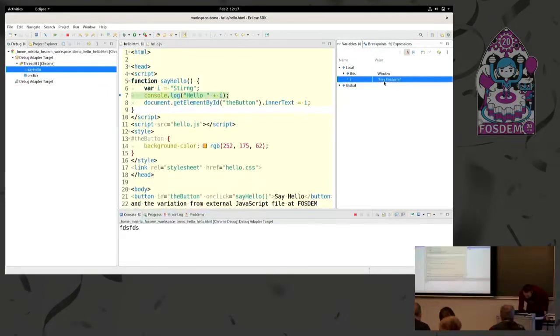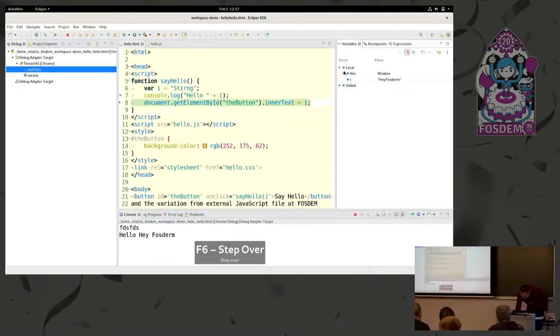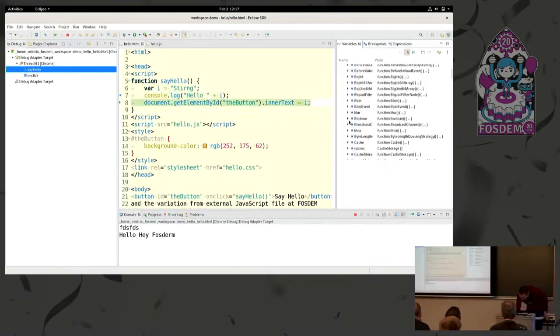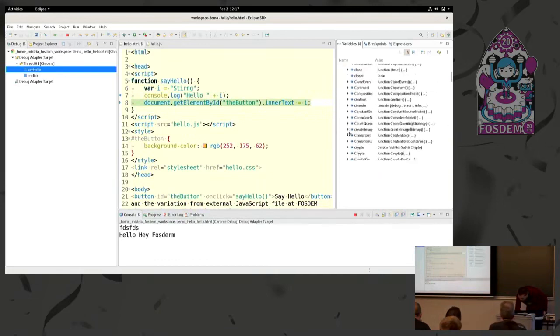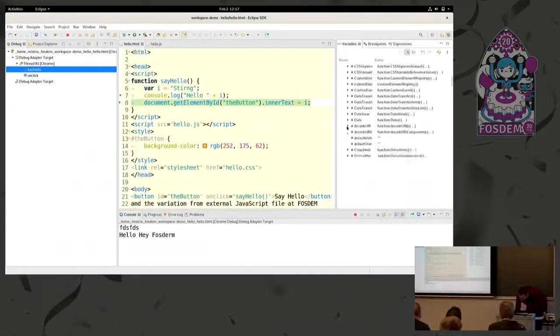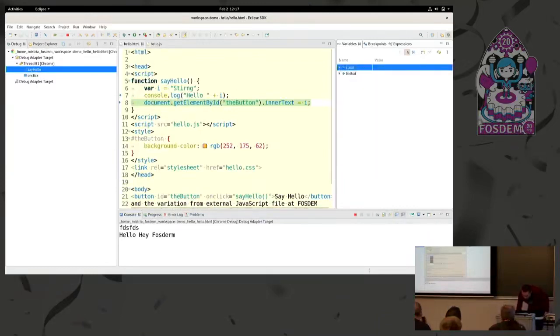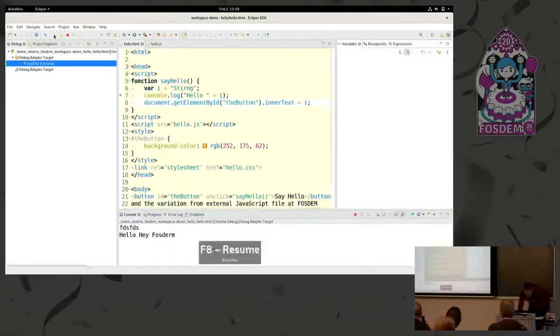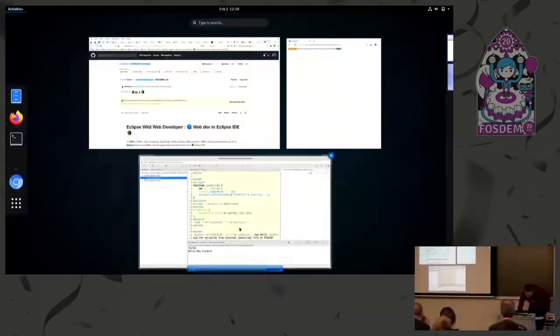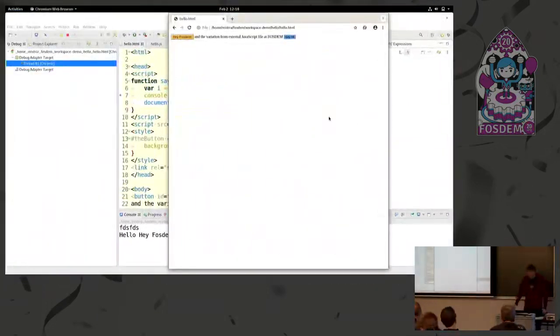OK. F6, we can inspect the document also, by the way. So where is the document? That's the beauty with JavaScript. Go find something in all this context. Well, OK, you see, yeah. Maybe I can overrun it and get details. Yeah, too bad the size is not perfect, but well, anyway. Who needs that? So there is a small glitch, and you see the message has changed, hello, hey, FOSDEM, and just like in the Chrome debugger, the button has changed as well.